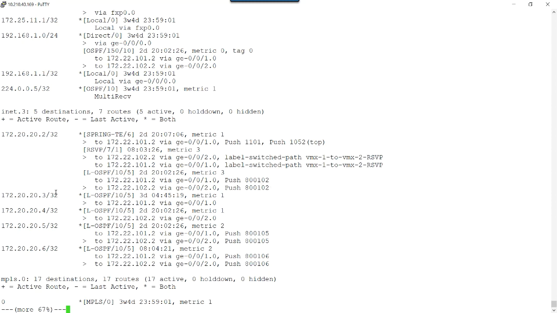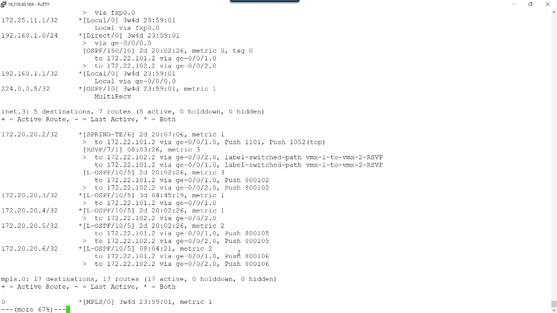So if router VMX1 wanted to forward traffic using MPLS to VMX6, it has two ways to reach it. It's learned through OSPF. It's received some labels through OSPF, and it knows exactly what MPLS label it can push onto the head of an MPLS packet and then have that packet be forwarded using the label.